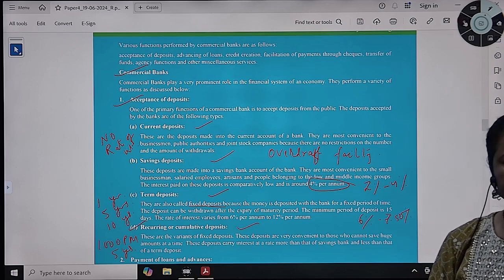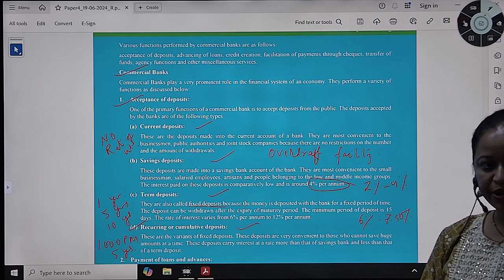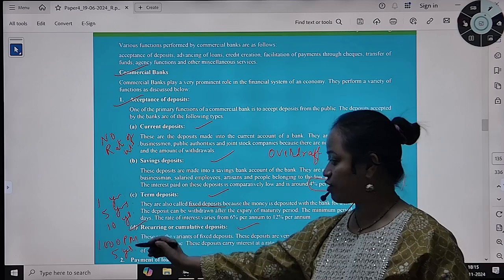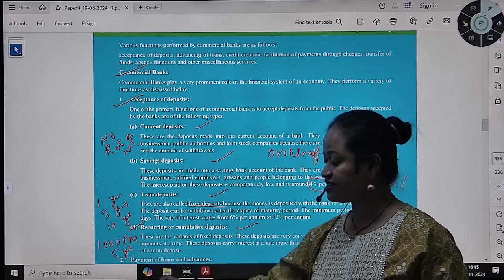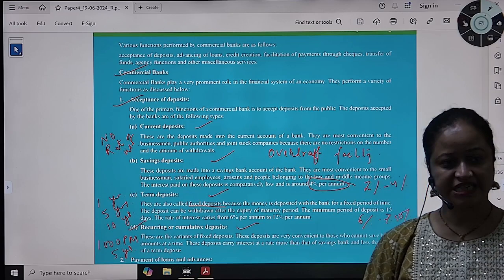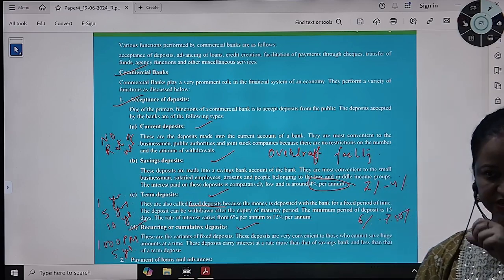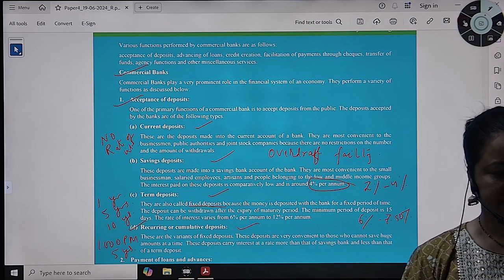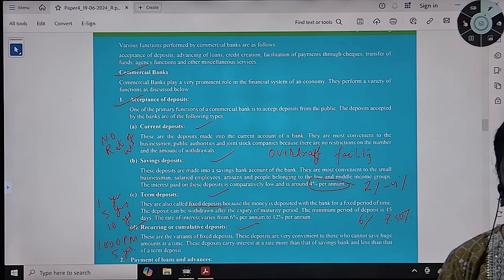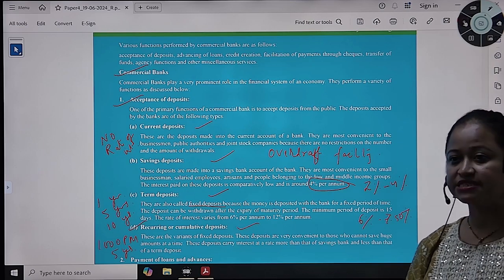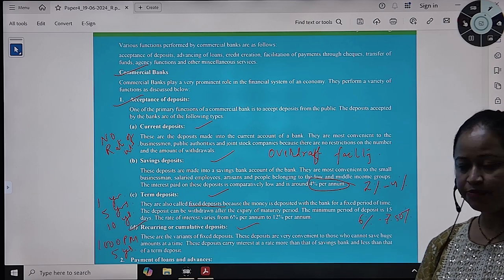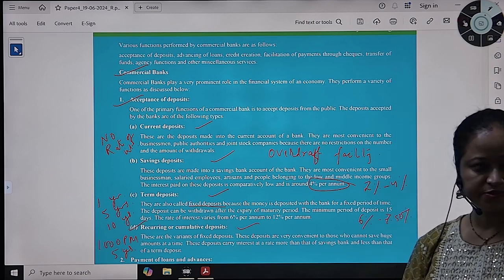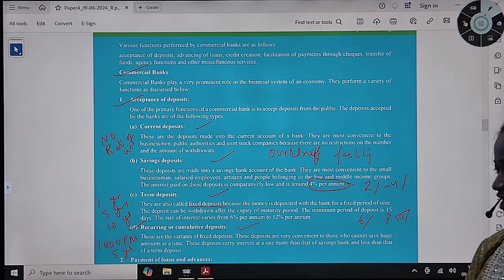So there is a fixed amount of money paid every month in the recurring deposit account for a fixed period of time. So when you keep on paying 1,000 per month for 5 years, your deposit will be 60,000, right? 12,000 for 1 year, 5 years, 60,000. So at maturity, that means after 5 years, you will get 60,000 plus interest. Okay, so here also interest ranges from 6% to 7-8%. Okay, not more than that.